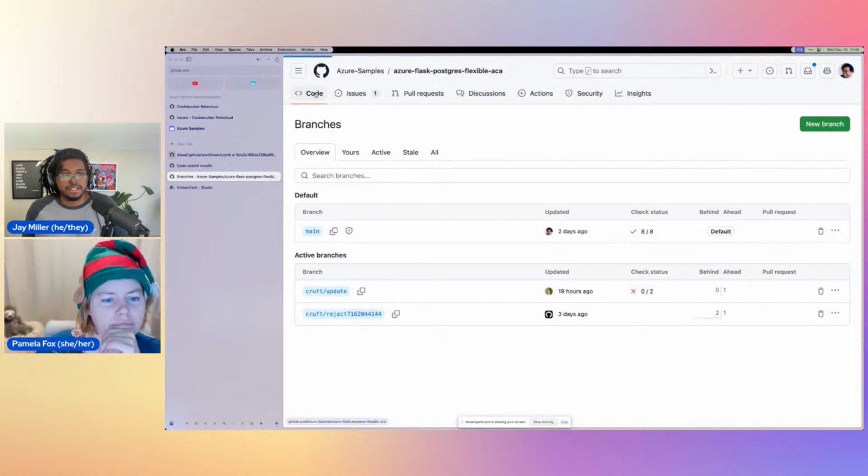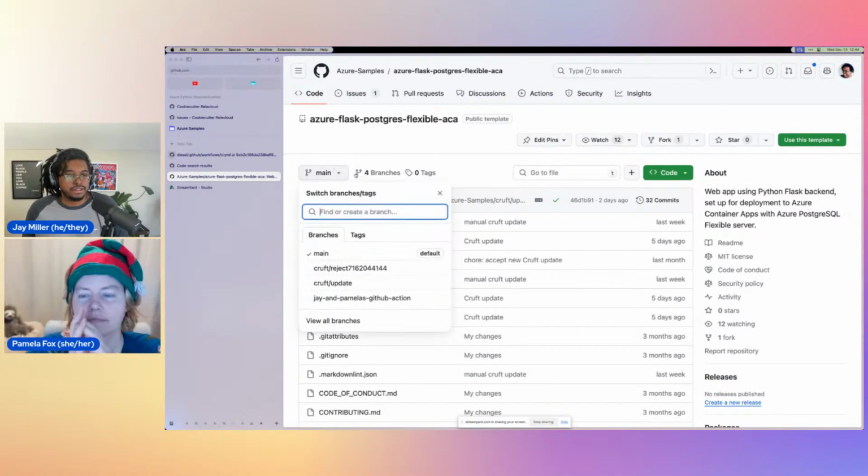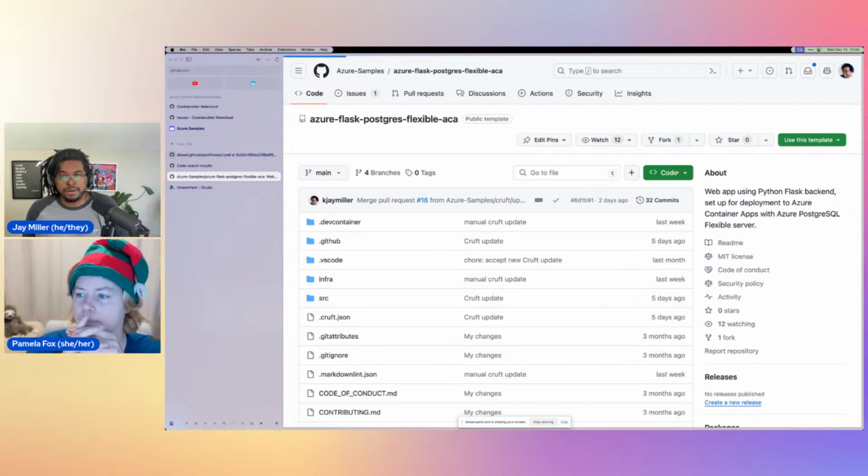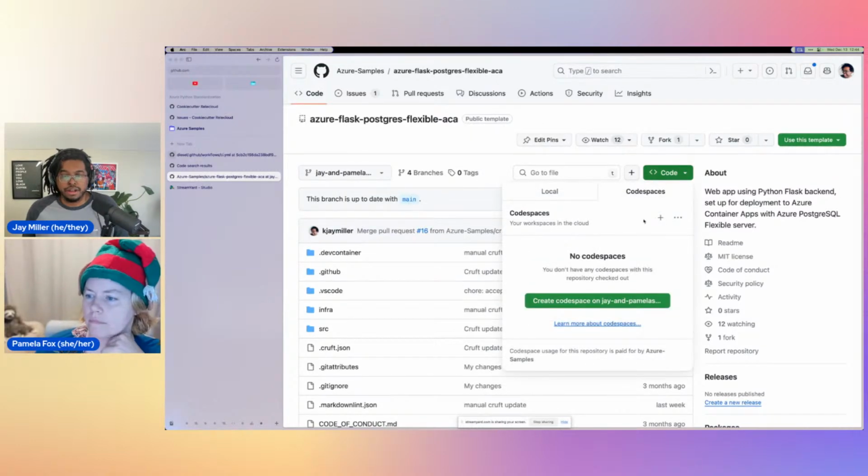I'm doing all of this here just so I can open it up in a code space. Oh, can we do this in a code space, or is that going to be a problem?